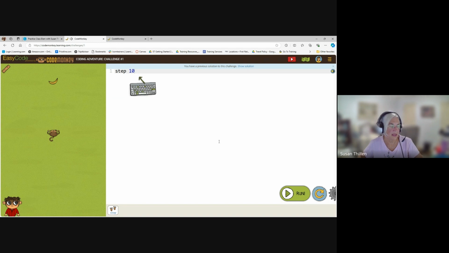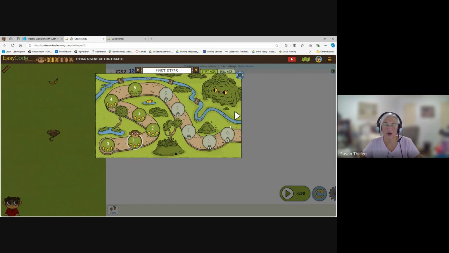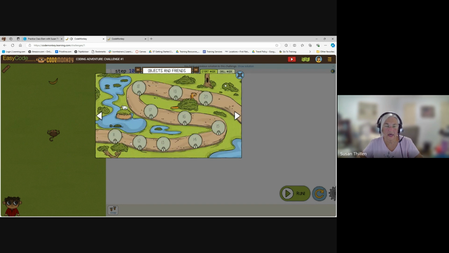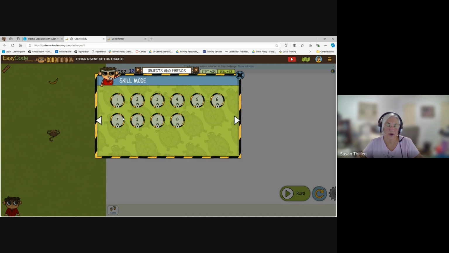So with that being said, thoughts or questions? This is what you would see on the student side. There is a map, so if they want to go back, they can see that they're locked to a certain point. The student has done 4 steps, they'll do more. And as they get further along, I believe it's about number 12, this skill mode will pop up and they will get a skill challenge. So they have to do those first 12 steps and then they'll get a skill challenge.